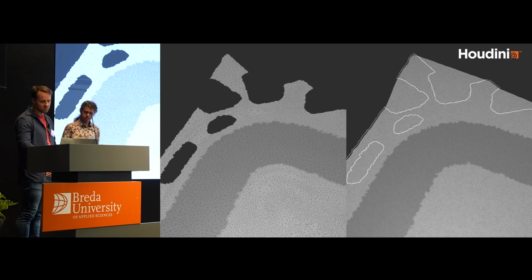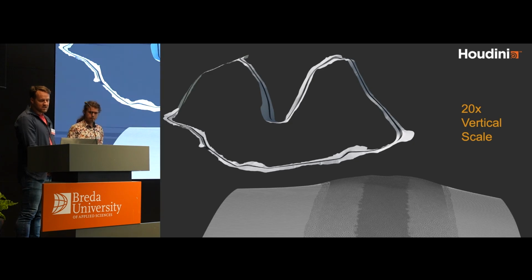We were trying to create a meshed surface, and this is one of the first jobs we do. This meshed surface, again, looks like that's Las Vegas again. One of the first things is to create a surface that we can use, the underlying vertical surface. And again, due to the accuracy that we're trying to achieve, we exaggerate the scale by 20 times, just so we can see every single bump and camber and detail along the track.